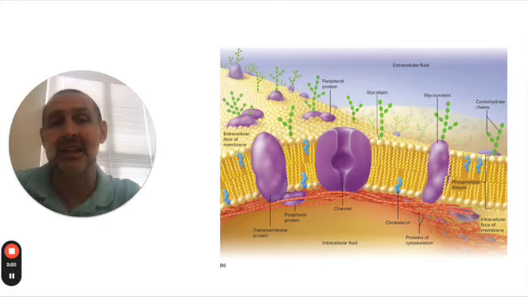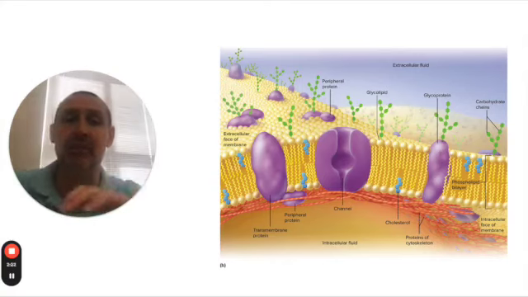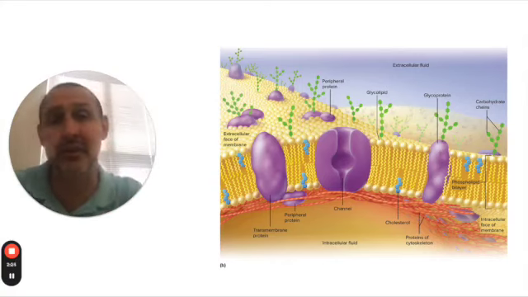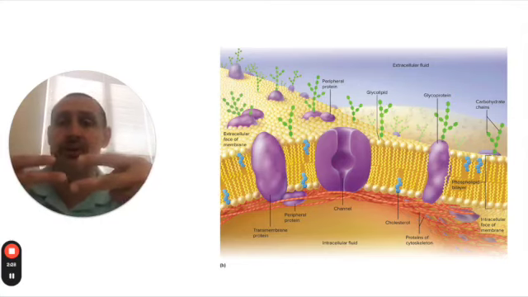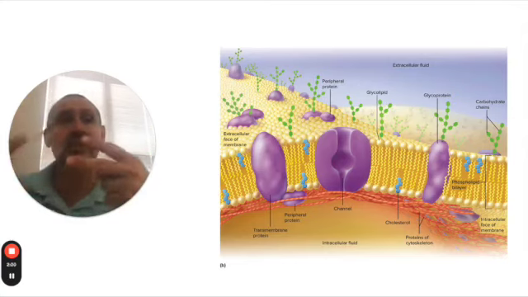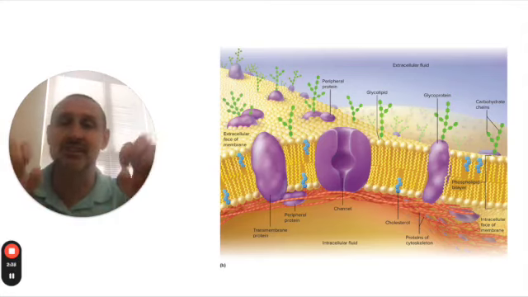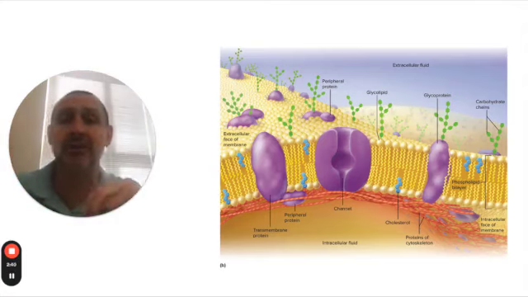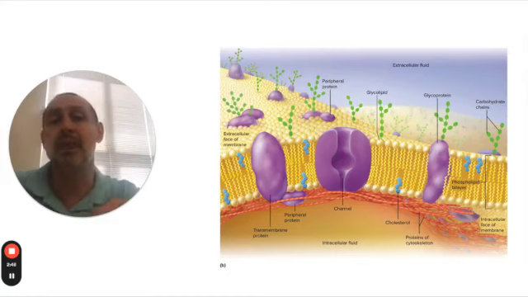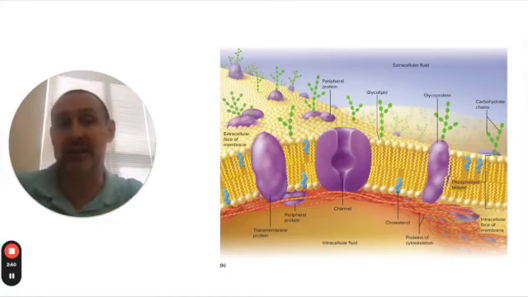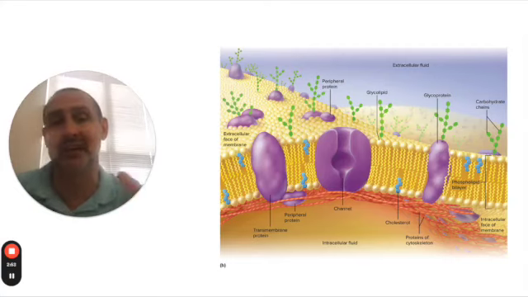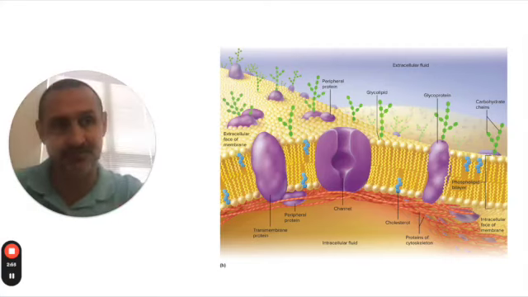What that means is that the plasma membrane arranges itself in a way that those 2 fatty acid chains face each other. And the reason they face each other is because they're hydrophobic. That means that they repel water. Whereas the 2 phosphates on the outside, they are hydrophilic. That means water-loving. Hydro, water, philic, like phileo, loving. So they face the watery outside extracellular environment and the watery inside, the intracellular environment.